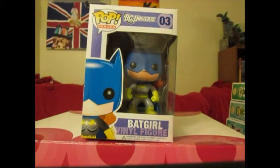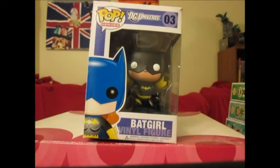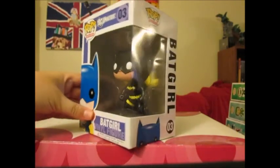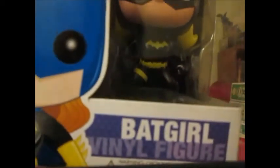Agreed. We did also get a duplicate of this one the same year. We got the Robin duplicate, and you will see what happened to that next. So this is Batgirl number 2, custom made to be Stephanie Brown, aka Batgirl 2. I don't know how well you can see the paint job, but she's got her purple cape in there. And I painted oh so carefully around her symbol, gave her her gold hair.